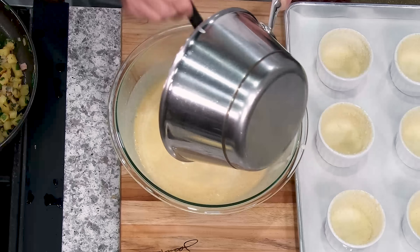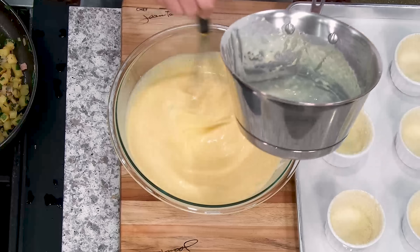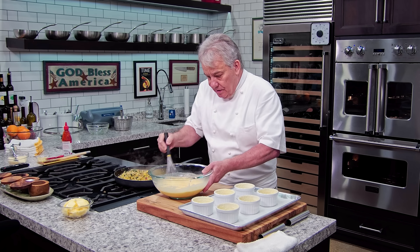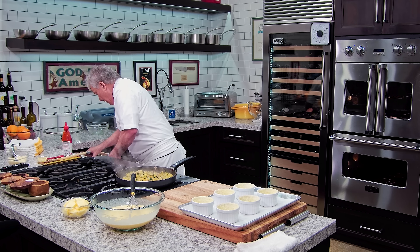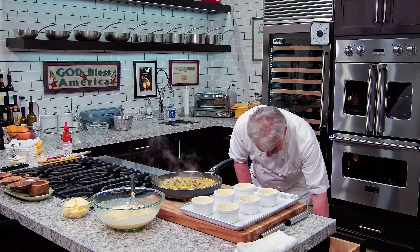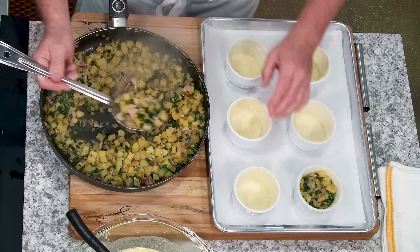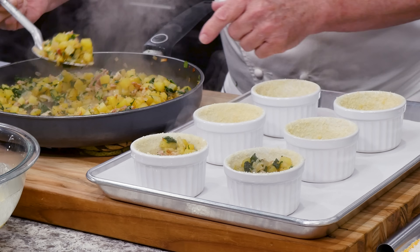This smells amazing. You know what else you can add? Goat cheese. I'm going to have more than enough cream. Now I'm going to put the fry pan here and I'm going to fill them up. And I'm going to cover them all up. This is delicious. Don't worry about using a spoon in the non-stick fry pan — I've had this fry pan for 15 years, used metal in it, nothing happened to it, not a scratch.